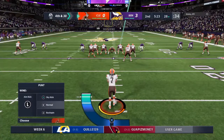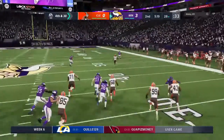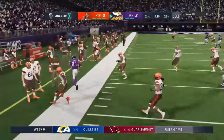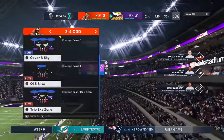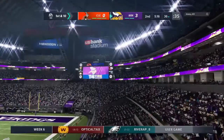Looks like a second empty possession to start the game, and certainly not the way you want to start when you're coming off of a loss last week. Every team talks about starting fast. They're hoping on their next possession it can be a delayed fast start and get them going. Call that a punt of 38 yards officially, and the Vikings will take over here 1st and 10.